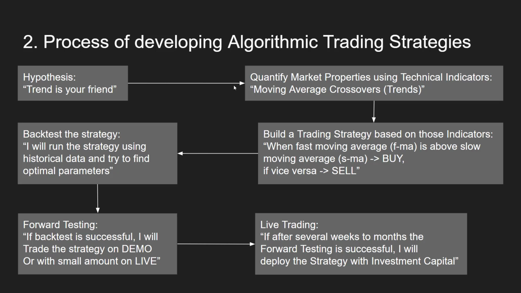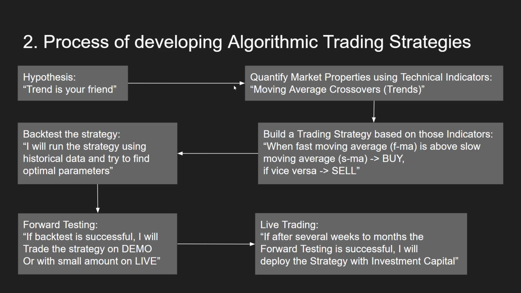So to quickly explain what the moving average crossover is: it is made of a fast moving average, right? That is following the price much quicker, and it also is made of a slow moving average that follows the trend slower. So whenever the fast moving average is above the slow moving average, this would be considered an uptrend, and when the fast is below the slow, we would consider it a downtrend.